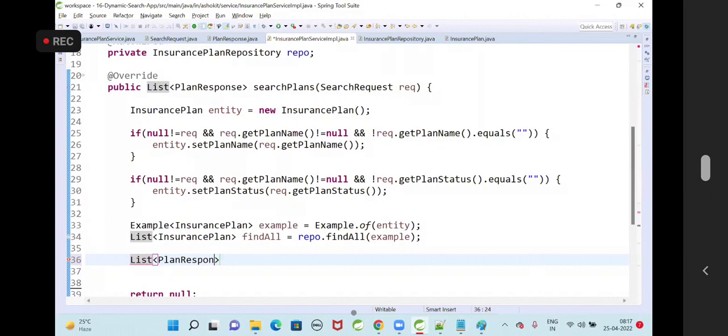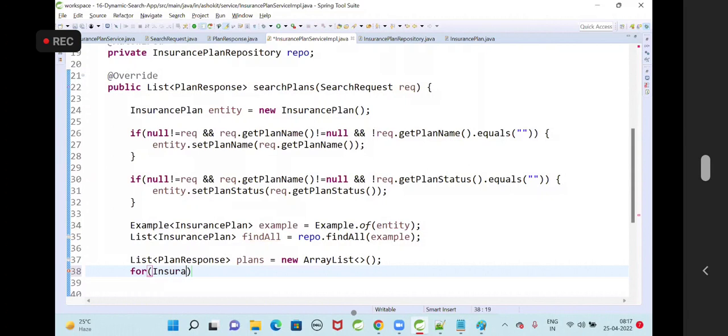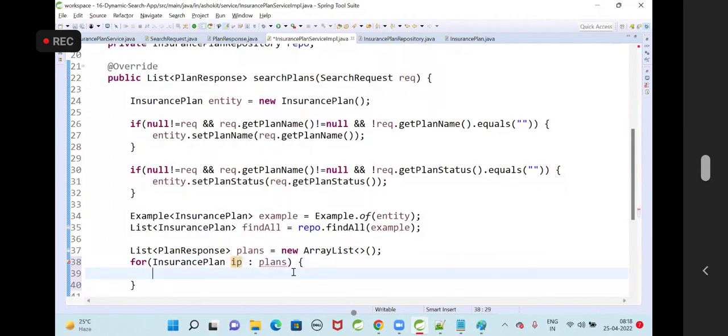Then iterate the entities by using for each loop. Insurance plan, that is one entity. Entity already I have taken, so I will take it as IP. Plans data. Okay, this is find all.